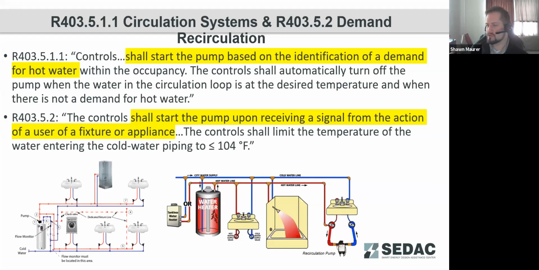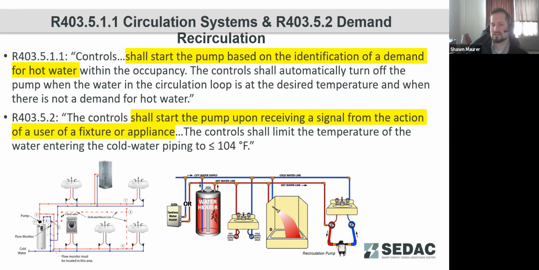Another thing to be aware of, if you choose in your residential structure to have a hot water circulation or demand circulation system, the energy code does include specific language that those systems should be controlled based on a demand for hot water, and then turn off based on differing requirements for the different types of loops. So again, one of the things to be aware of here is that since there is that demand requirement, you're now going to have a control narrative that you have to document in your plan drawings or in your specification manual, and you're going to have to document the controls used to manage that system. Where are they located, and how are they controlling the system? So very important to be aware of.